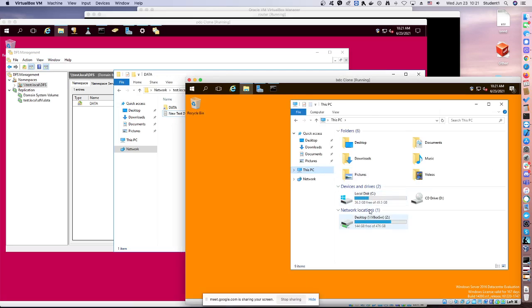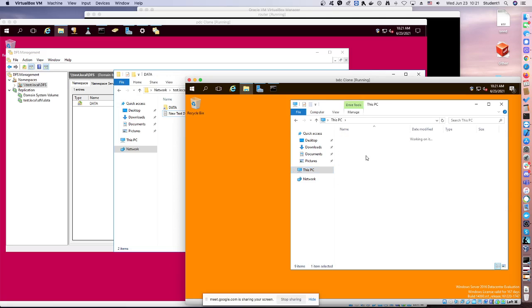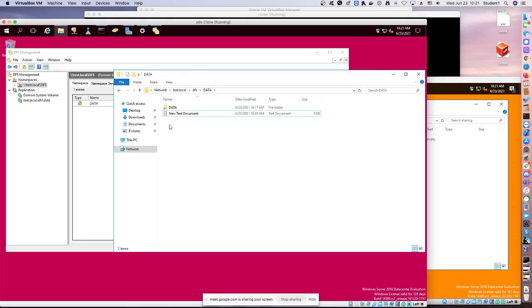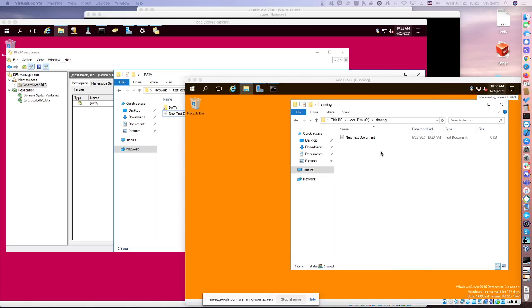Let me double check. Between them, so I'm just waiting for this, but it will come any moment. So when I see it on both sides, any moment now, it will appear. That's actually the replication done.